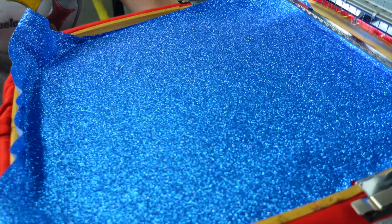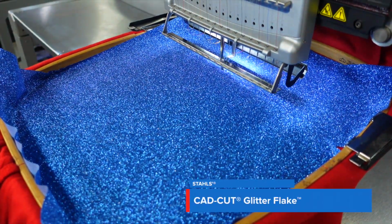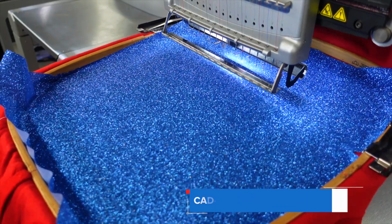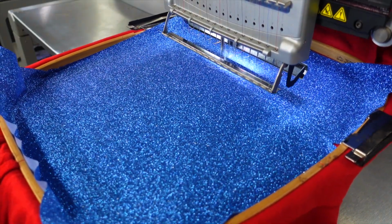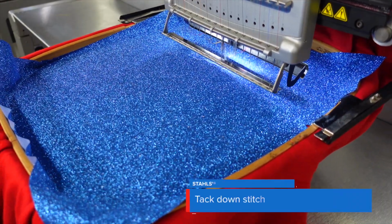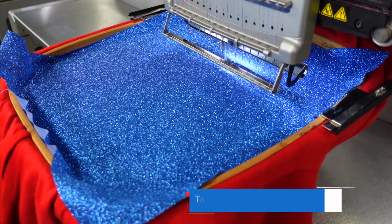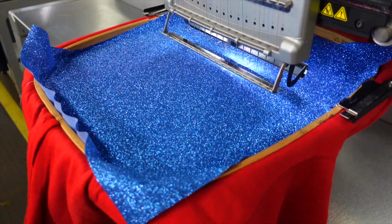The product we're using is known as cad-cut glitter flake. We've already removed the carrier from the vinyl, so all we're working with is a single layer of glitter heat transfer vinyl. Now we're going to do the tack down stitch. This is going to ensure that the material remains in place, then complete with the finishing stitch.